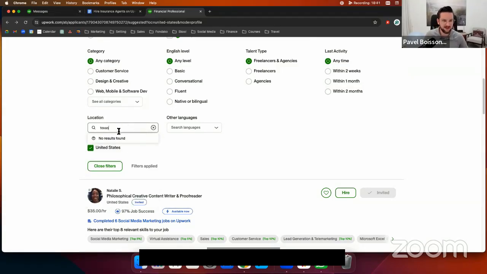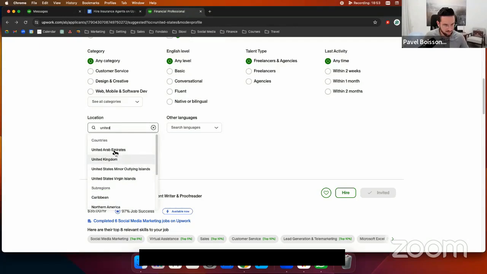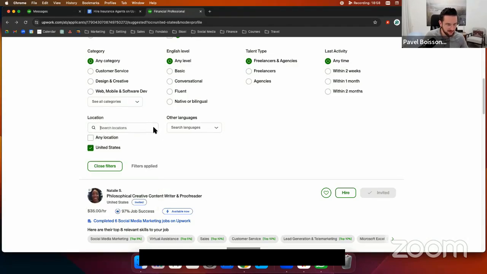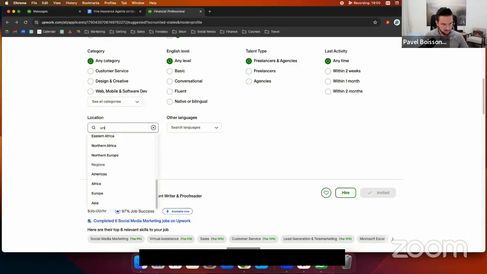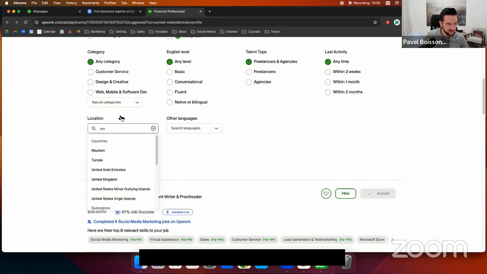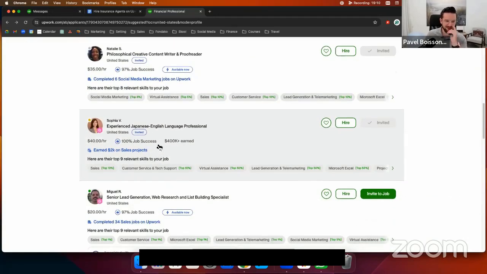No, it's per country. Gotcha. Why is it not showing it now? I think it's because it's already there. United States has disappeared. Oh, I think you already selected it, yeah.